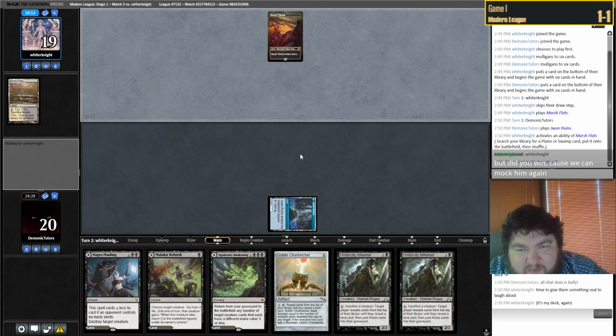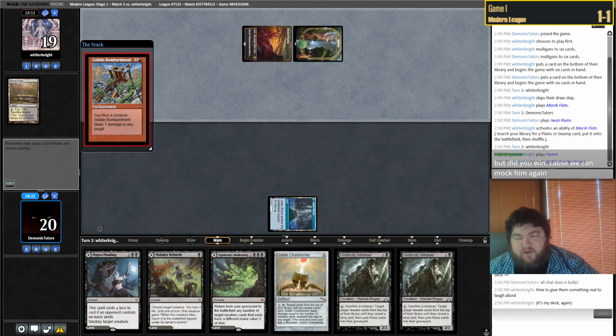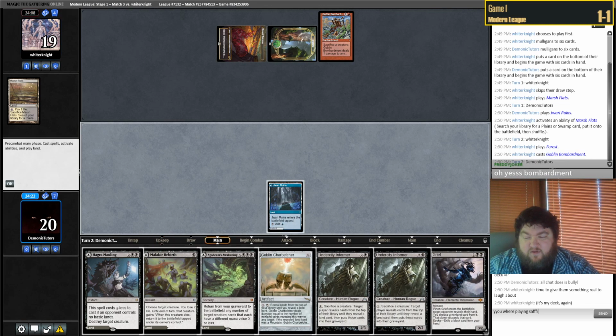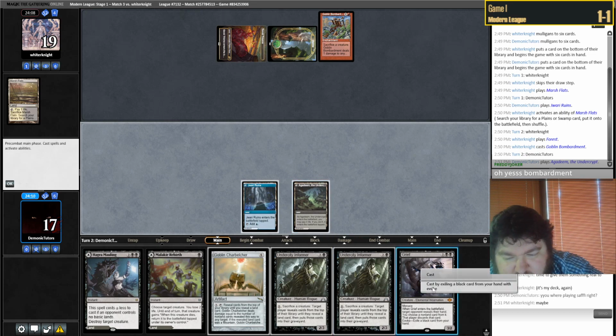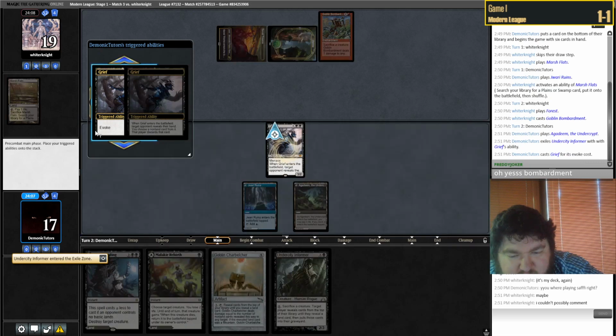Savvy Triome. Forest. Oh no. Oh no. Were you playing Safi? You were playing Safi, right? They were doing Safi things. Maybe. Don't you maybe me.